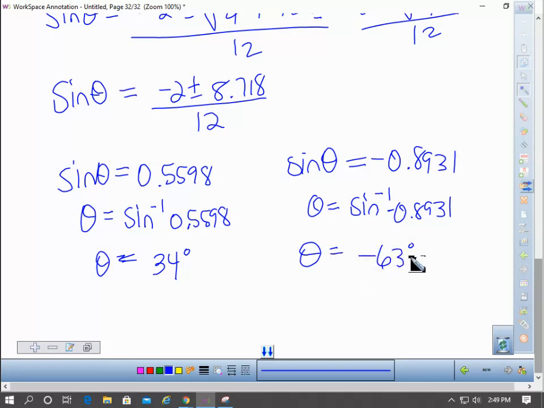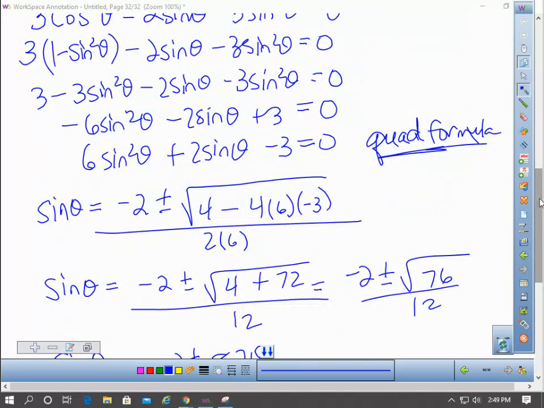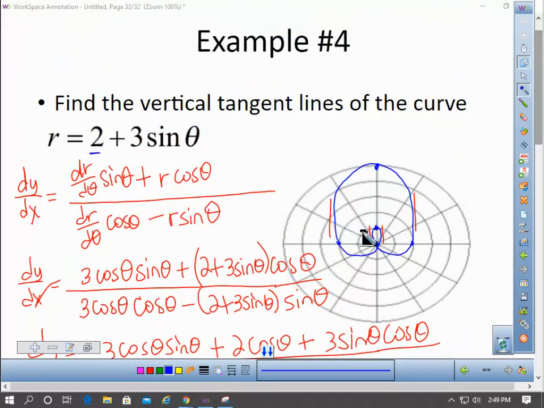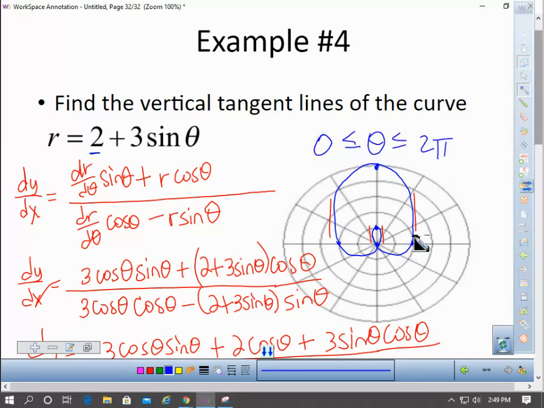All right, so now, notice that's only two answers so far, and we know that there are 4 answers up here. And I also know that the domain up here for theta is 0 to 2 pi. Because in order to map this thing out, we have to go 0 to pi over 2, then we got to go to pi, then you've got to go all the way around here to 3 pi over 2, and then you keep on going here and you end up going to 2 pi.